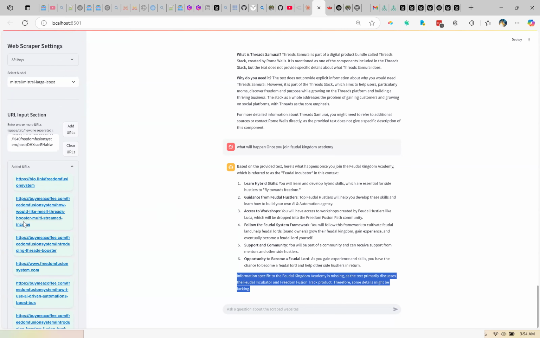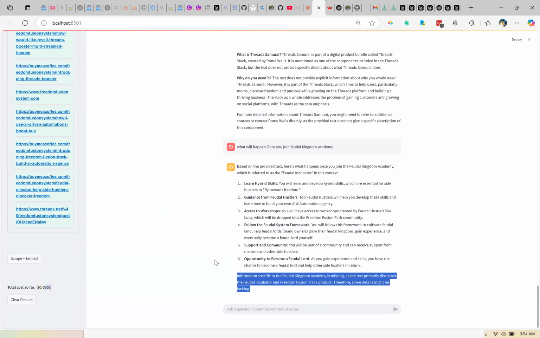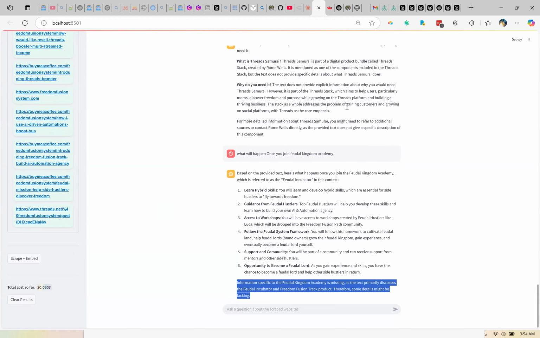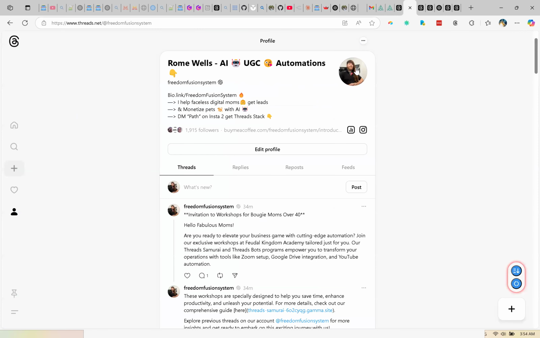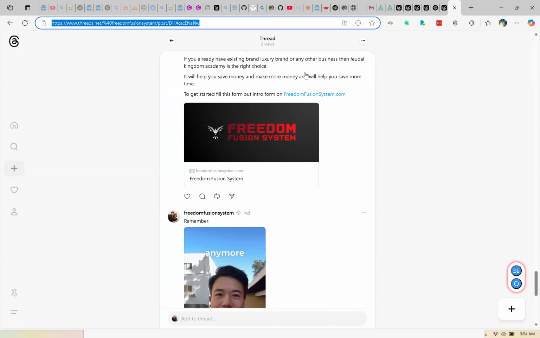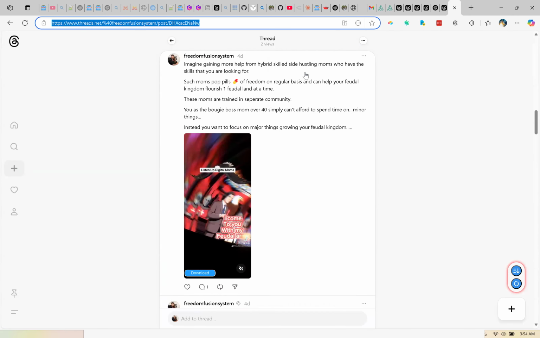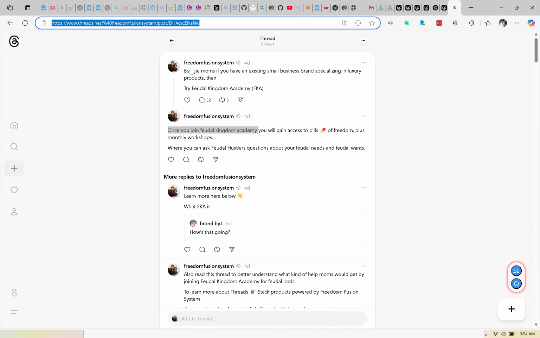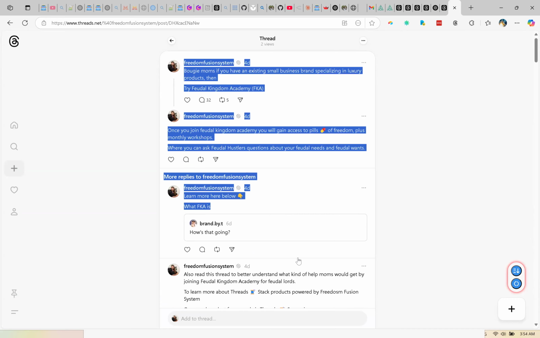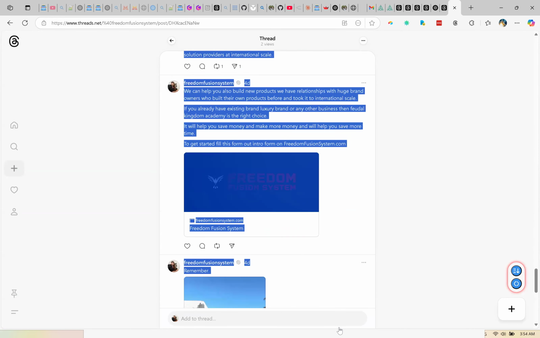This thing we could expand further, but Threads scraping itself is not supported this way. But there is a way where you could still copy the entire thread. So let's say you were really interested in this.